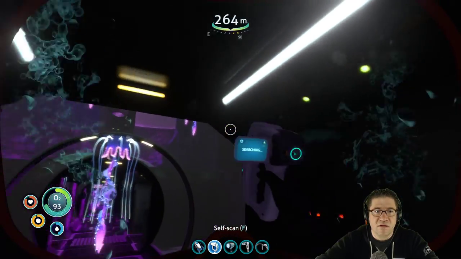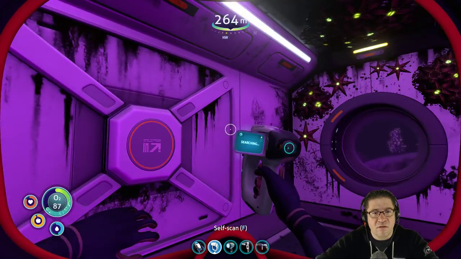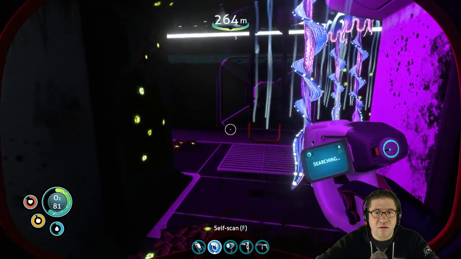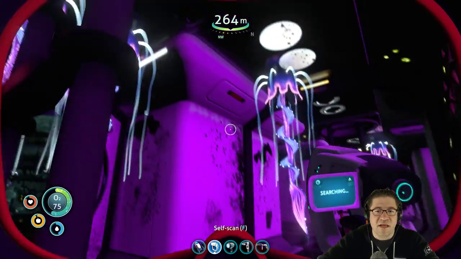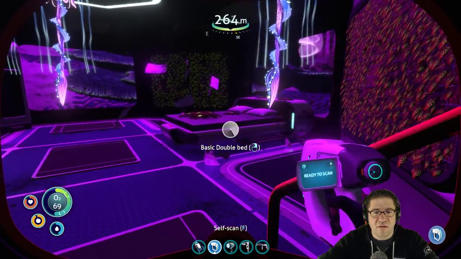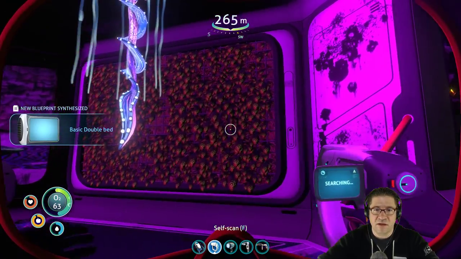What is that? Eyes in the night. Scary eyes. I'm just trying to scan anything I can before I get to the halfway mark. Oh. Anything over here? Nothing. They kind of build like I do. Just random exit points. Anything? Oh! Basic double bed. Sweet! And we already got the wall planter.